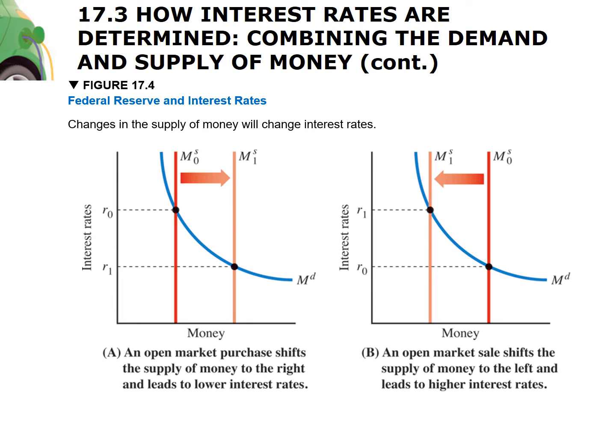On the other hand, on the right hand panel, panel B, when an open market sale occurs, when the federal agents sell treasury bills to commercial banks, the money supply decreases because those commercial banks pay cash in return for accepting those treasury bills. And so we see that when money supply increases, the nominal interest rate decreases. When money supply decreases, the new equilibrium point is at a higher rate of interest.